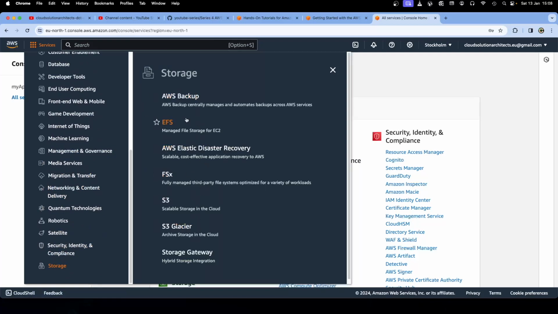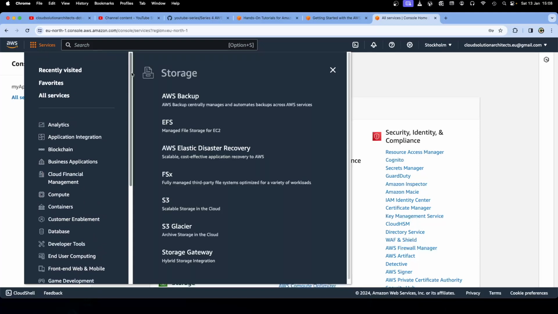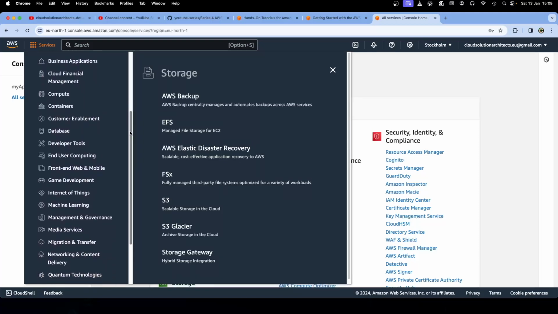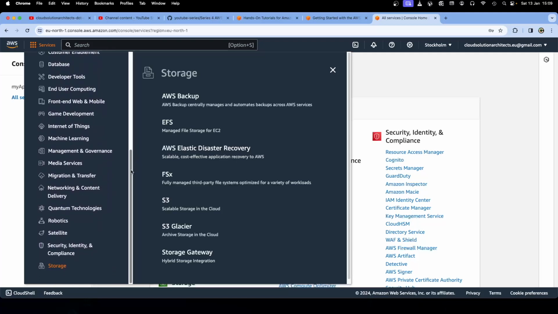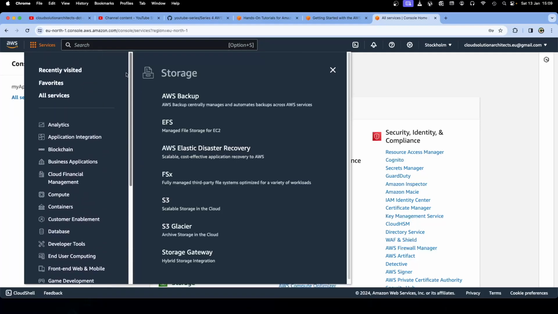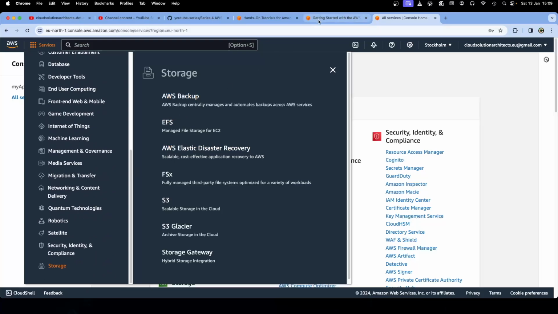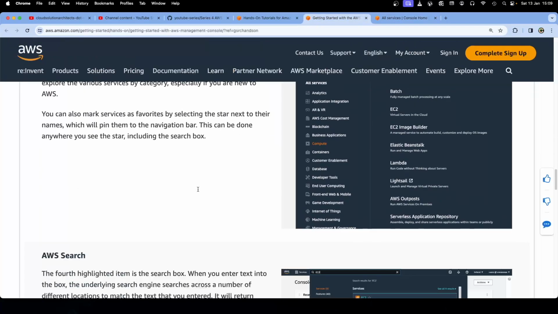We haven't gone into exam questions yet, but I think a lot of questions would be focused around storage and the type of storage, because it's critically important. One, you have to make sure that your processes run quickly to access the storage, and two, you want to make sure that the storage is secured so that not everybody can access it. Storage is a big area in all areas of IT, and especially on the cloud, because you want to make sure that people can only access what they really need to. So that's your service explorer.